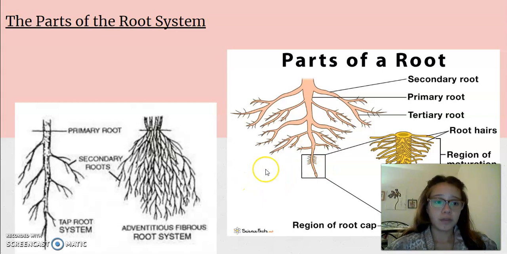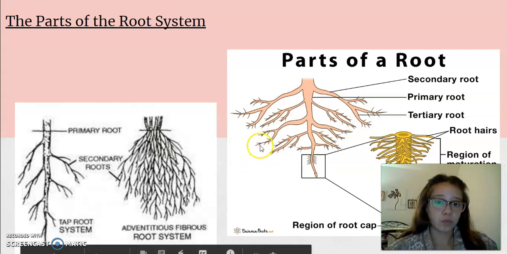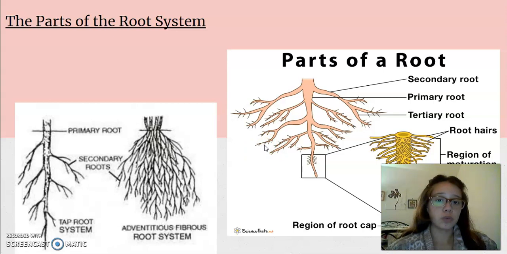And speaking of absorbing nutrients, a really important part to know is that a lot of plants contain these root hairs. In fact, all of them do. And those are actually what absorb all the nutrients in a root system. It's not these big branches from your taproot or your primary root or your secondary root. It is the root hairs that absorb the water and absorb the nutrients in a root system.